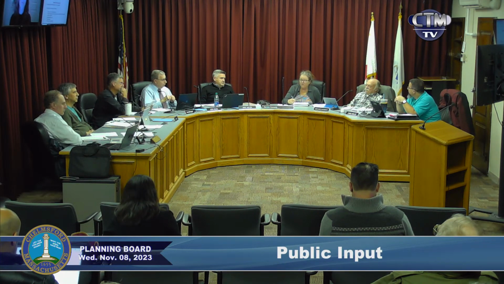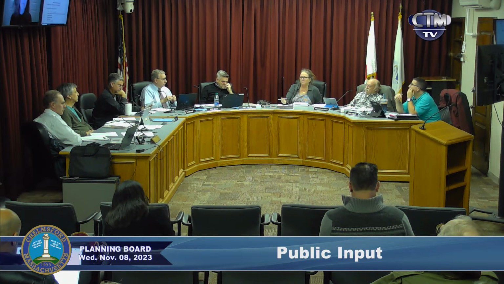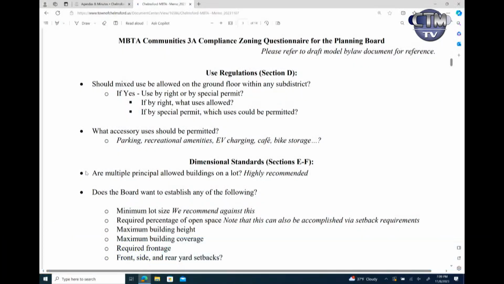Well, I mean, what if we said we would shoot for 25, that they could use the setbacks to get to that 25%, but that we would also look favorably upon a community amenity on a development that might make us willing to reduce the parking or something. I don't know. I would value having a playground on a multifamily development. I'd like to figure out a way to make that happen. Okay. And I think playing with the setbacks, and or playing with the open space, you may want to consider front yard setbacks or side yard setbacks. But if you do either of those in tandem with an open space requirement, that's something we could look at as part of site plan review as well, or development standards.